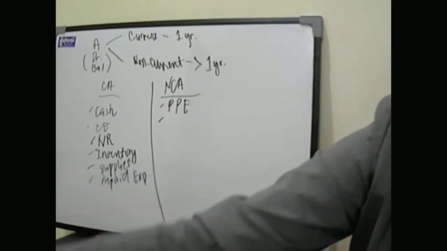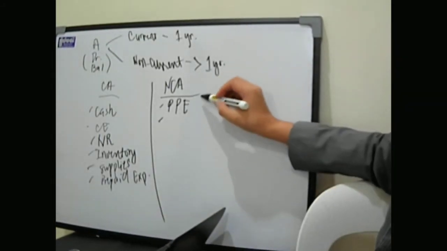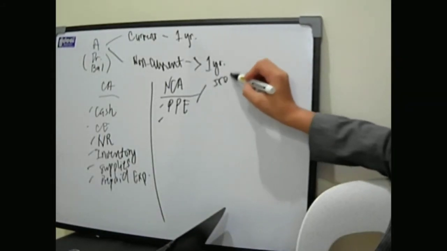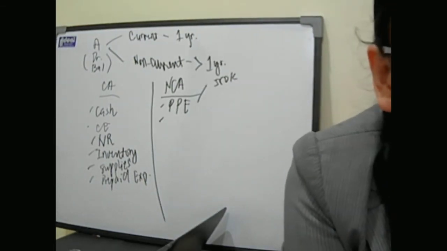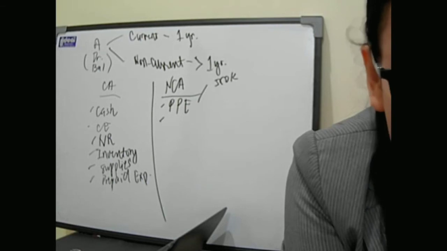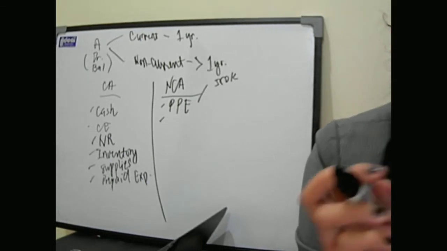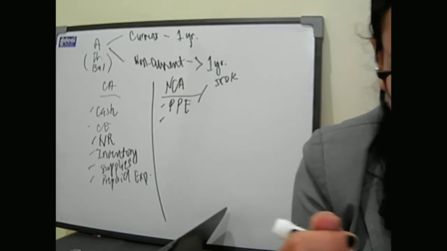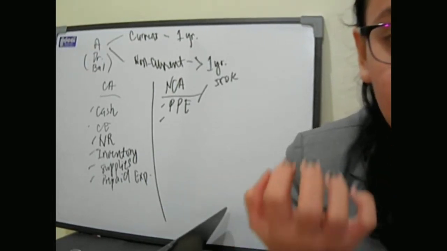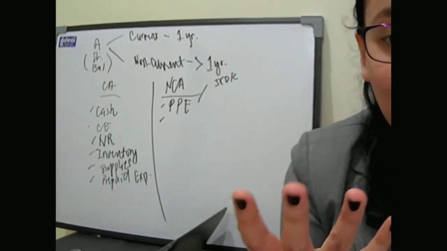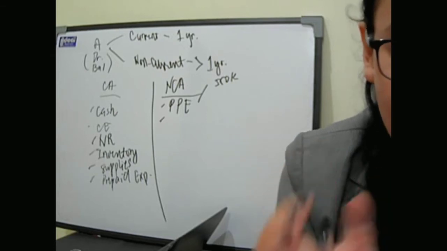So yung equipment, binili natin siya ng 500 and inasset natin siya, hindi natin siya dinirect expense. But it doesn't mean na hindi siya nababawasan ng value. As a rule, yung mga equipment, pag ginamit natin yan, is nababawasan ng value. Pero hindi lang natin alam kung magkano yung specific value na nabawas sa kanya.